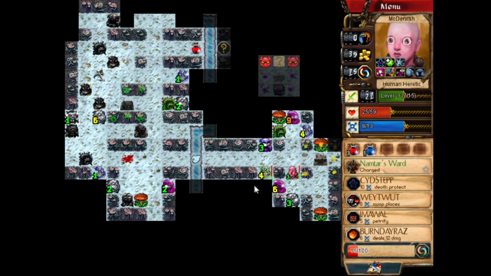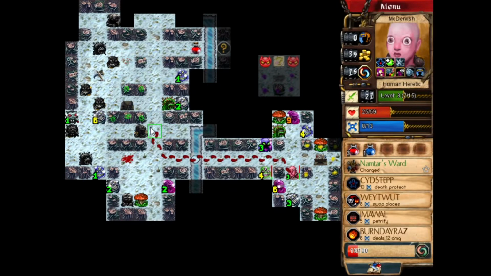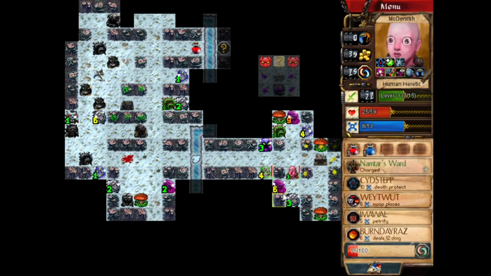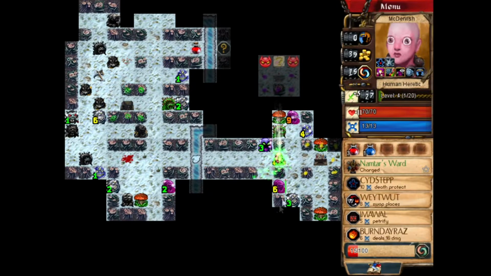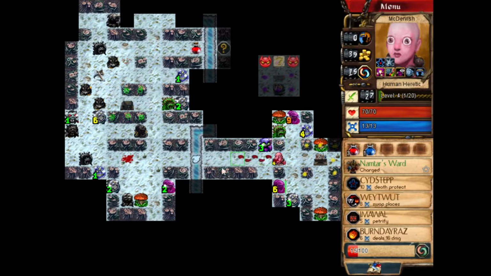That's not much. How's this working? Non-incinerating monsters heal one tile after the next two times damaged. Is that me damaged or them damaged? Is that gonna heal him? We can find out. No. I got rid of his slow, though. That's gotta be worth something. It really isn't. Oh, the burn stack exploded and he didn't fly off. Cool. Alright, that was pointless.